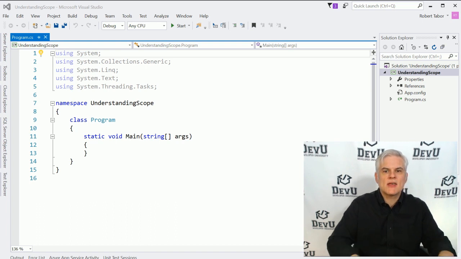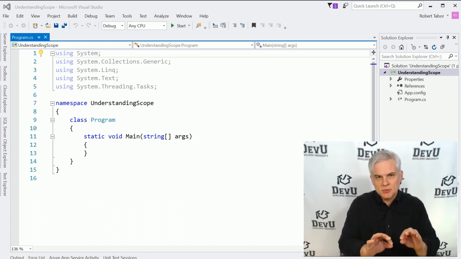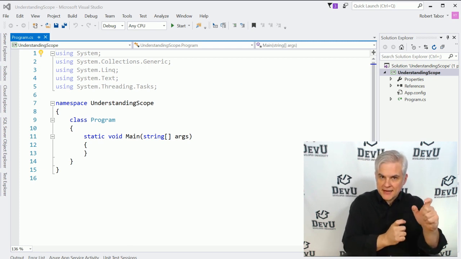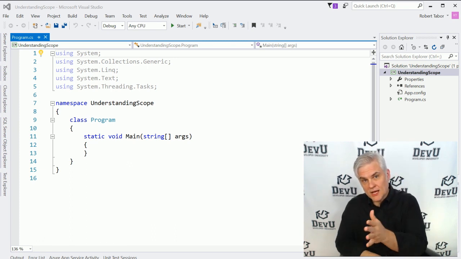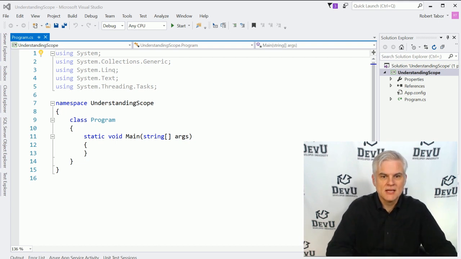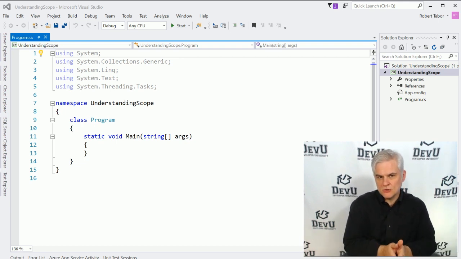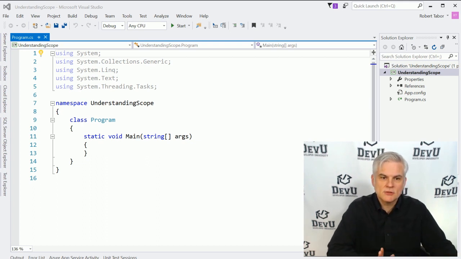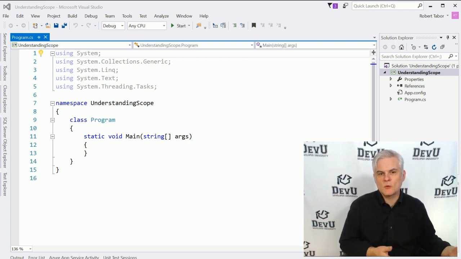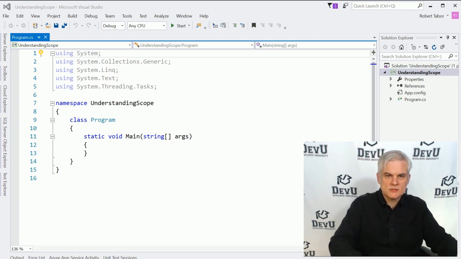So let me start by saying that whenever you declare a variable inside of a block of code, that variable is only alive for the life of that code block and any of its code blocks, any of the interior code blocks or code blocks inside of that code block. Meaning that when the code block is finished executing, the variable that was defined inside of that code block is no longer accessible and its values are disposed of by the .NET Framework runtime. So we'll start by looking at how that is impacted by common code blocks that we've been working with up to this point, and then we'll use that and expand beyond there.